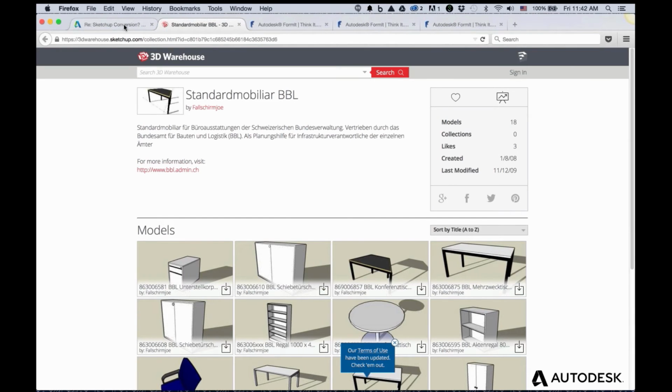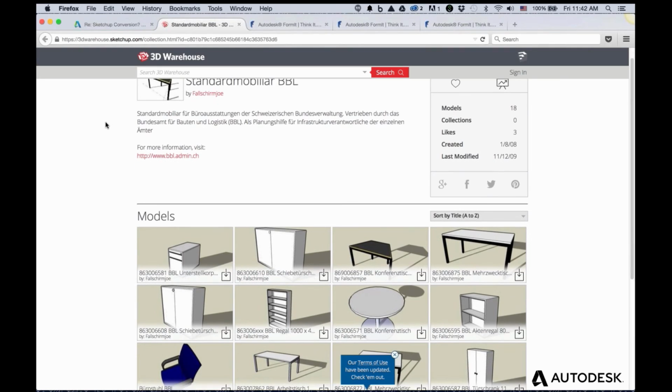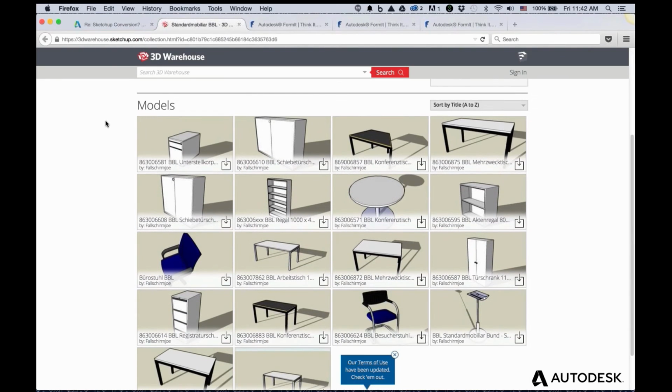So yeah, go for it. Just before you get into it, one fundamental question was, why would you do this? Why would you want to bring in content from SketchUp? Yeah, probably a lot of different answers. The first thing that pops into mind is just volume. There's a ton of content that exists out here. If you don't have a bunch of Revit content already created, here's one way to go get a bunch for free. Other people have taken a bunch of time to model stuff, so it's available.